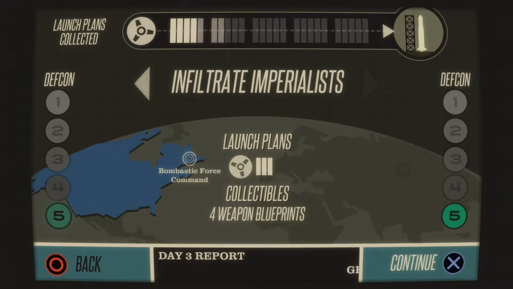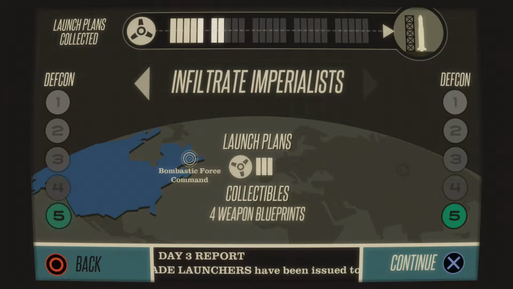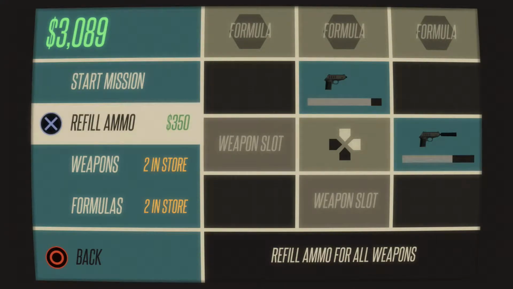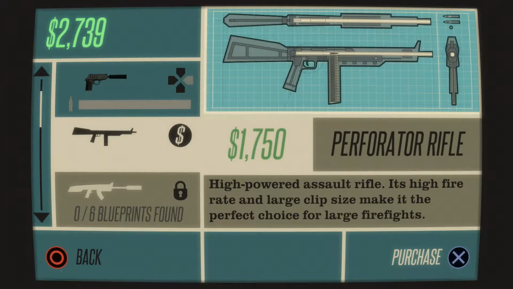Definitely going to say the Imperialists, just solely based off the fact that there's one more launch plan on this mission, as well as some weapon blueprints. Basically I only use my pistol, but eventually I'm going to get into some situations where I hope I have some good firearm backup. So let's see if we can get any weapon.